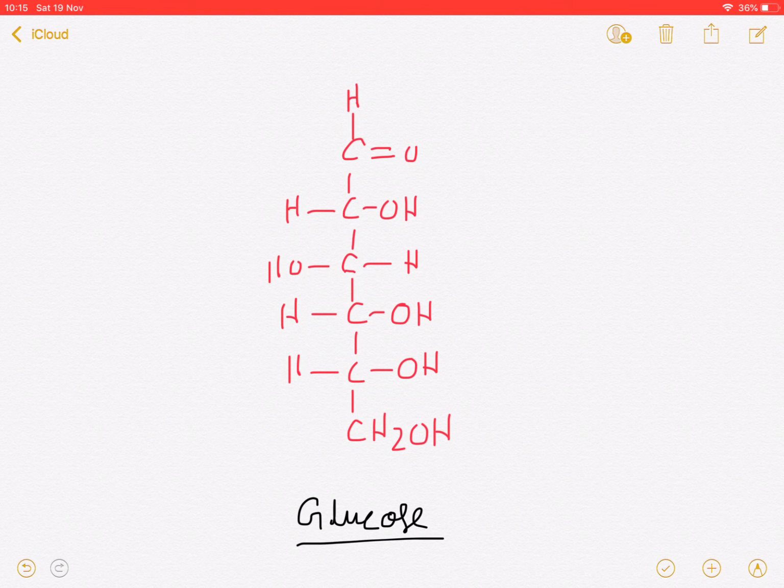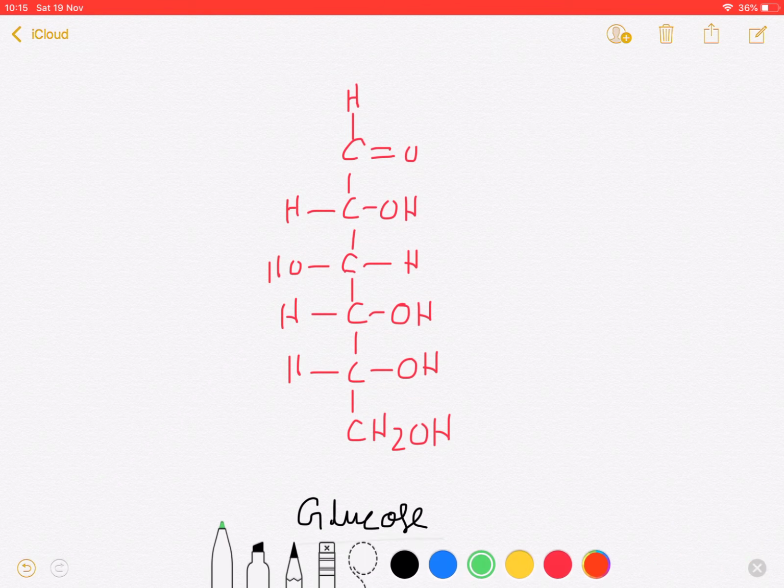Okay. So what happens is that over here some reaction takes place. So this particular oxygen connected to the carbon number 1, the oxygen of the aldehyde, is electronegative. So it's going to take the electron present inside the single bond, and there will be the development of partial positive charge on this carbon, and there will be development of partial negative charge on this oxygen.